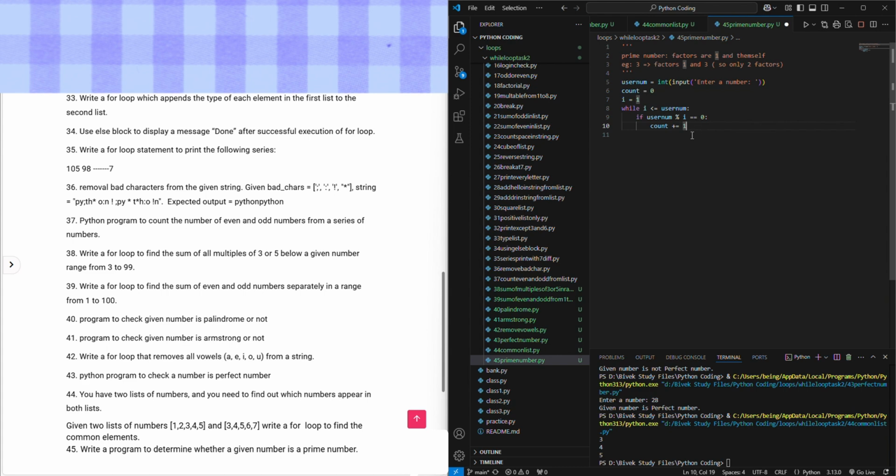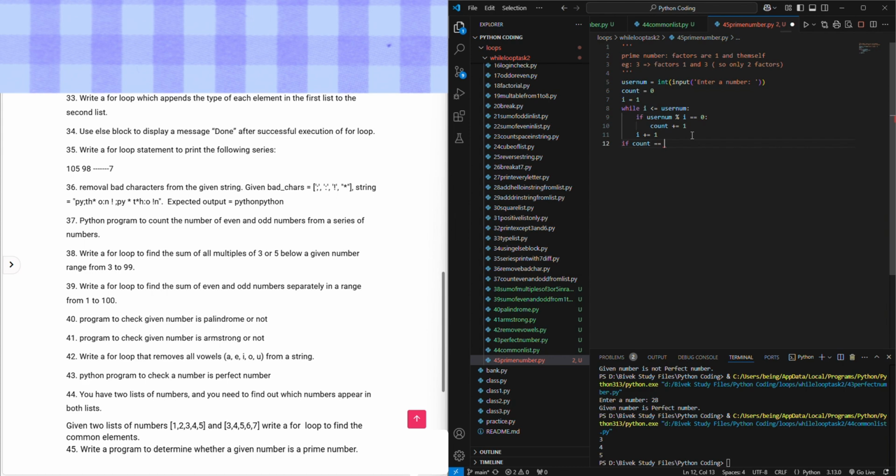This increases our count of the number of factors. Now again we have to, oh I forgot, after the count we can use the increment for the I variable.